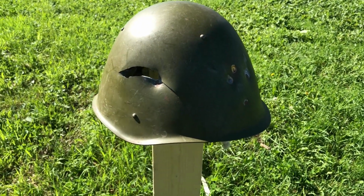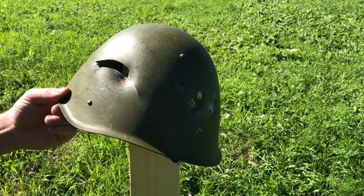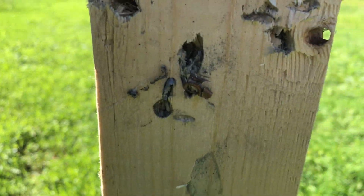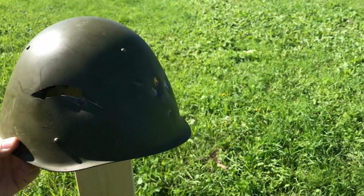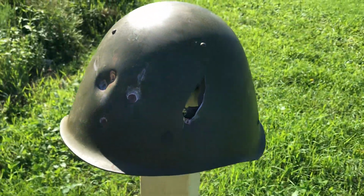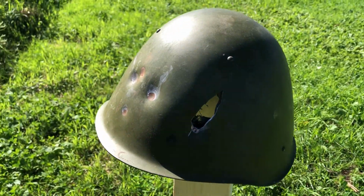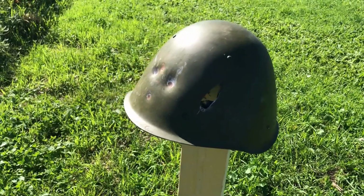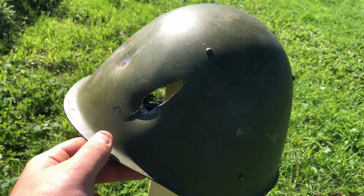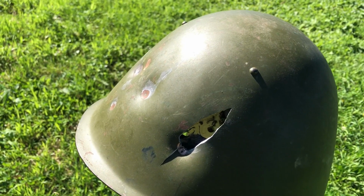Those are rounds that, even if you do get hit and it defeats it, your brain is going to be mush. Well, some of the 357s right there. Yeah, the frag. Now, that's awesome. Okay, so I guess it performed basically like you'd expect a steel helmet to perform. Yeah, it did everything it was meant to do from the factory and by its design. And the 2 rounds that we have, well, 3 technically, because it's not meant to stop 45 either. On paper, they're only supposed to stop 9x19. Well, it definitely did its job.